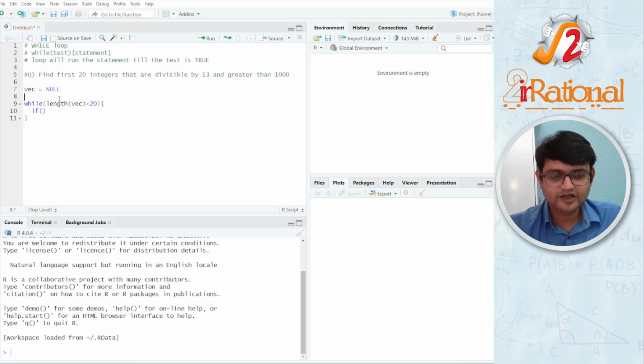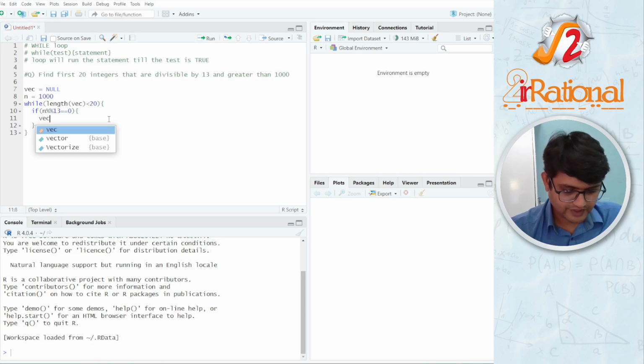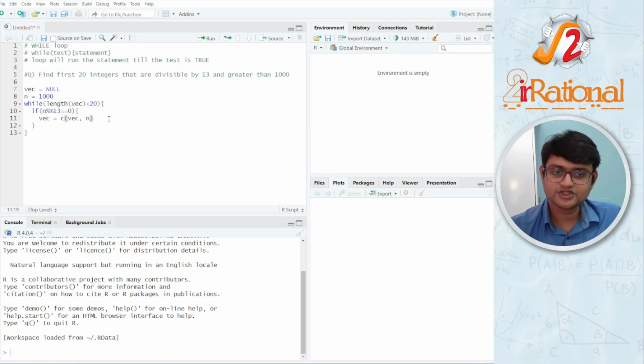I need a number here. I'll say n, starting from 1000. So I'll say if n modulus 13, sorry, not 3, 13, double equal to 0, that means divisible by 13, then VEC must be equal to a combination of the old VEC comma this new number n.